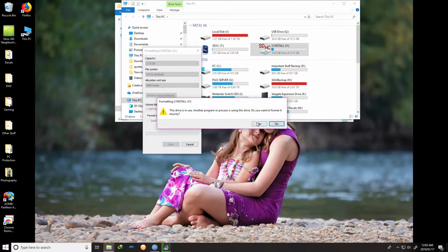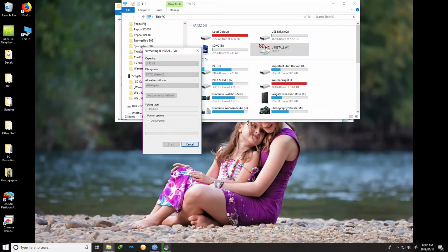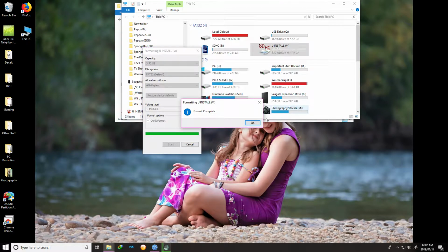So again, just like the hard drive, if there's anything important, and if it gives you this message, it's just because I have this window open. This drive is in use, another program is processing. Do you still want to format it? I say yes. It's just because the window's open. It's saying, wait, you're using it.